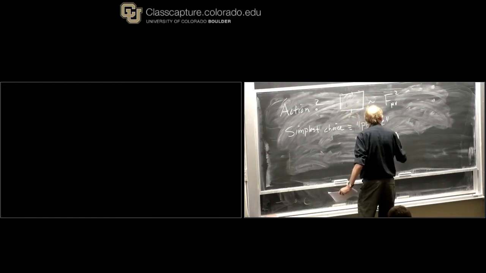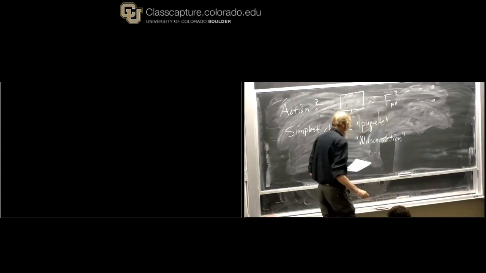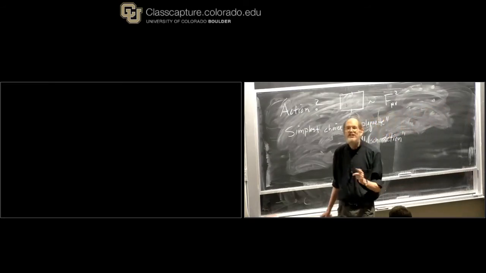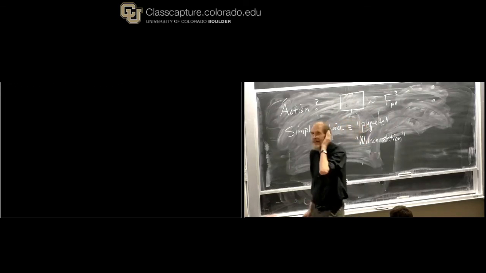Mr. Wilson appears frequently in these lectures. When you trace on it, yeah, exactly. And I'm sure you can find special cases where that isn't so, but they're not the ones I work on. There's a small literature on Chern-Simons on the lattice, which is very messy. It's even smaller than the literature on instantons on the lattice, which is very messy. You'll be here on Thursday. I'll talk about it. Okay.